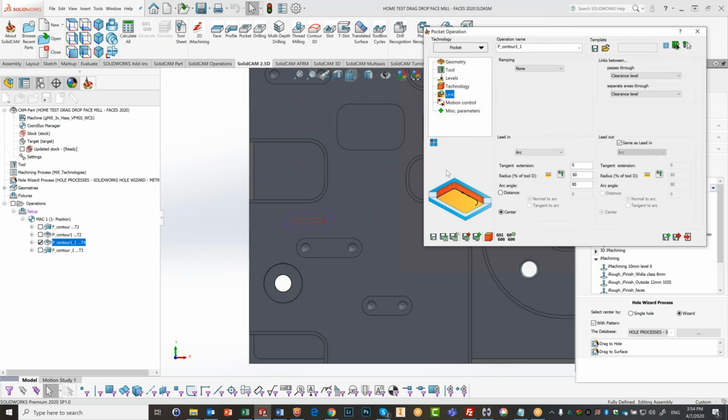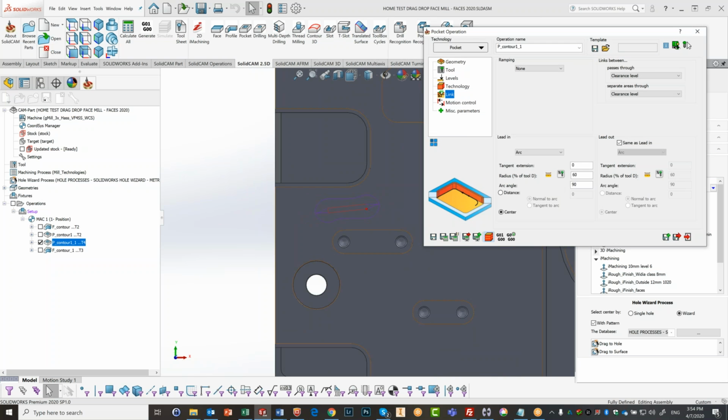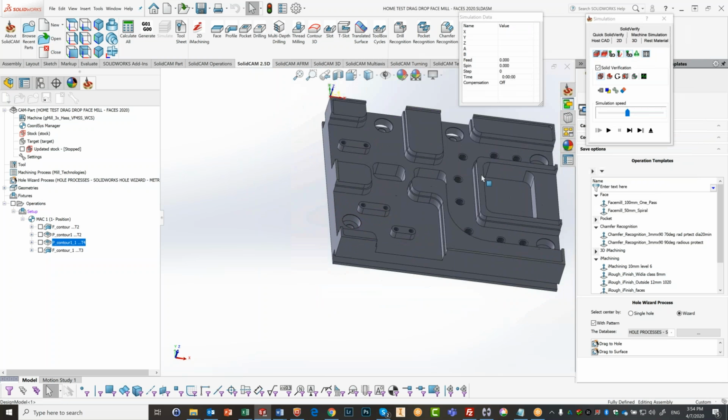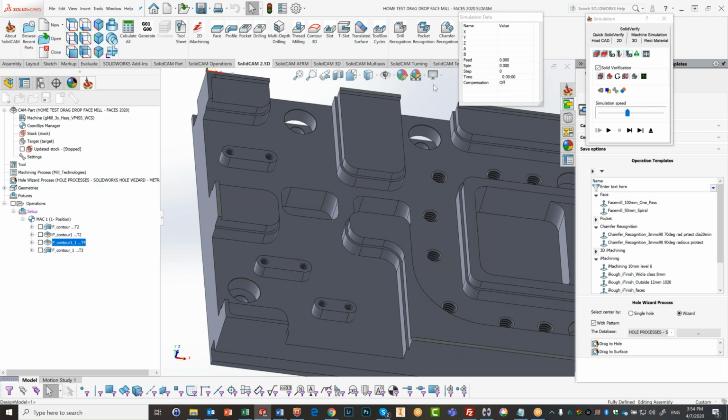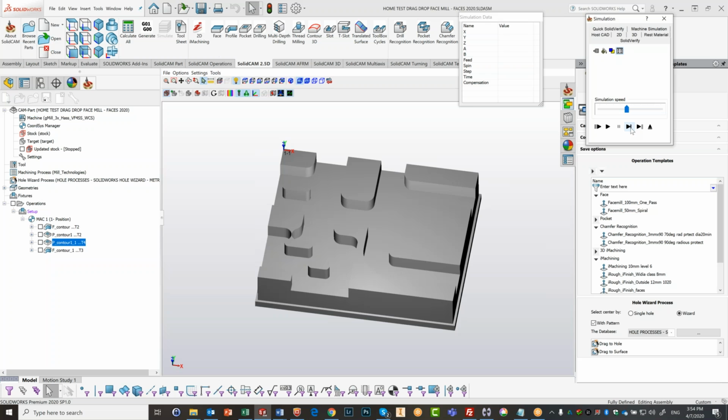Okay? You'll see that it works only here. Let's run the simulation. And I run it again using Solid Verify. And I'll do this one step at a time. You see that it's going into that area over there.